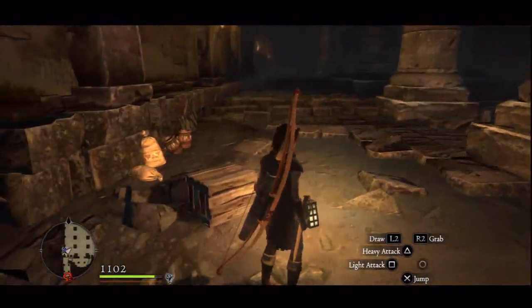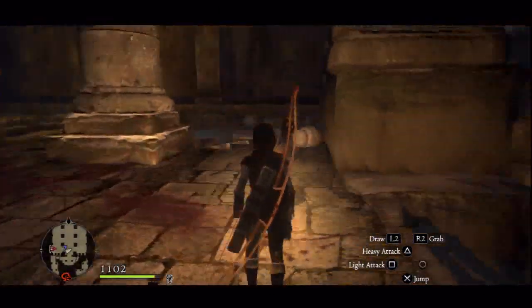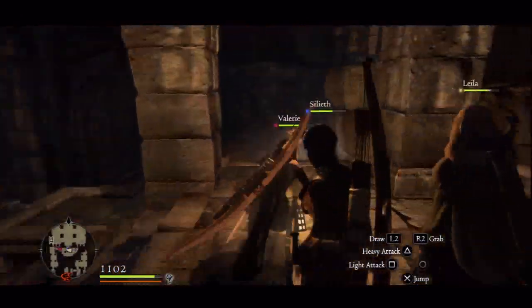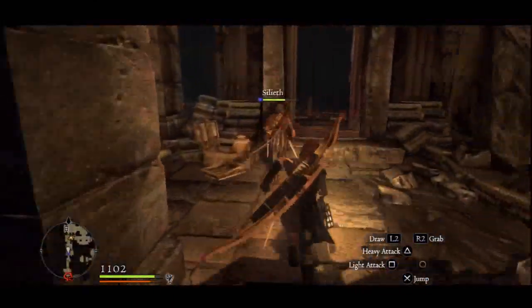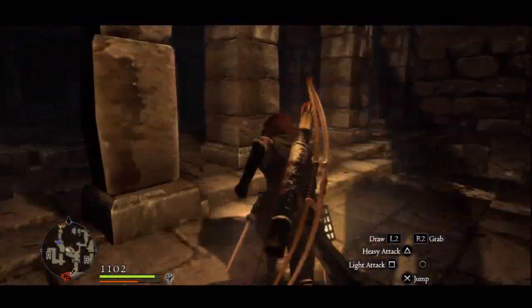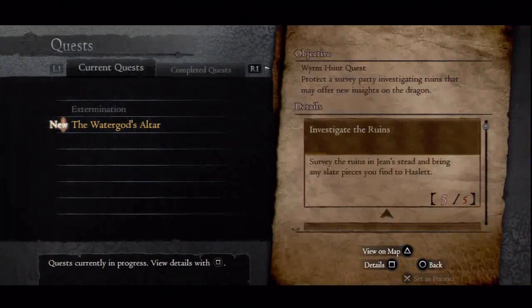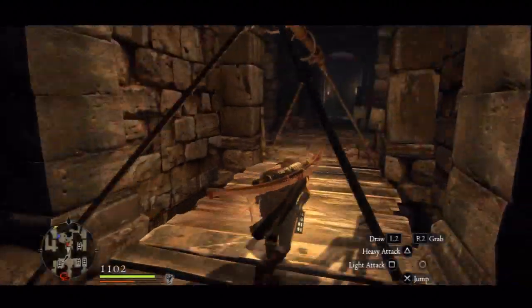Wonderful. See, now we're just back in the room with the giant Cyclops. Well, where there was a giant Cyclops. And now we must report back to the monk that was outside the cave, because we have found all the Ultra Slates. Let's look at our quest log, just to verify. Survey the ruins in Jean's stead and bring any slate pieces you find to Hazlitt. Which is exactly what we're going to do.